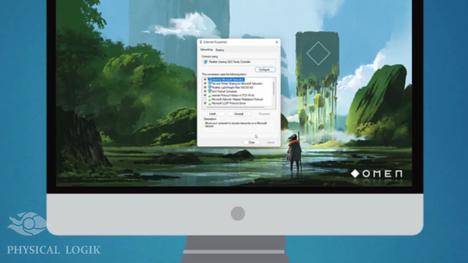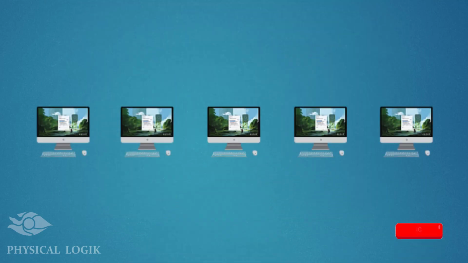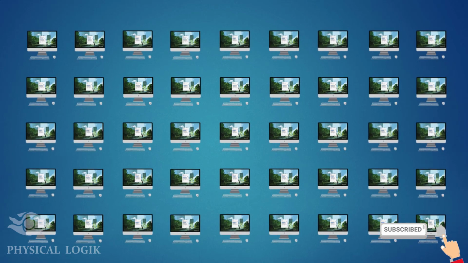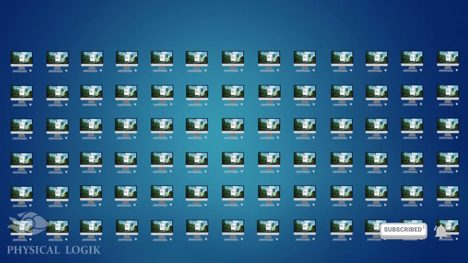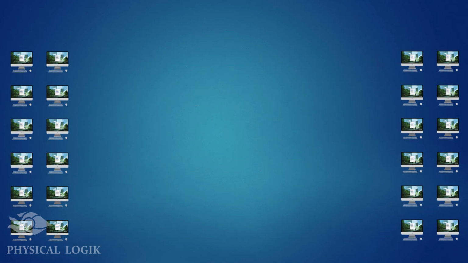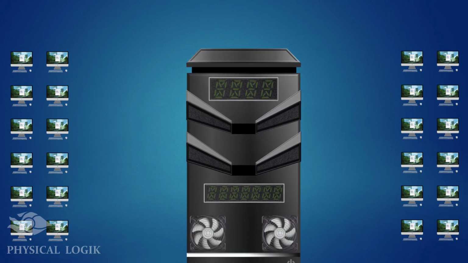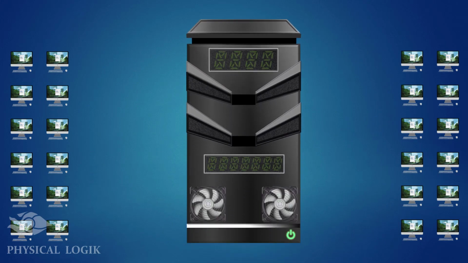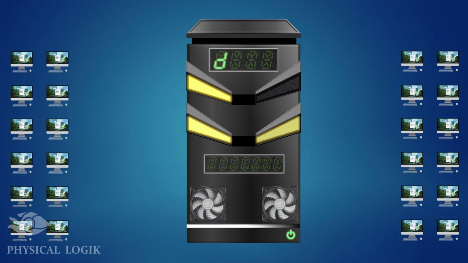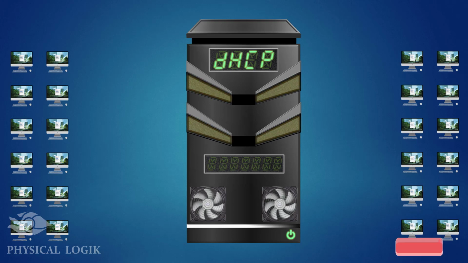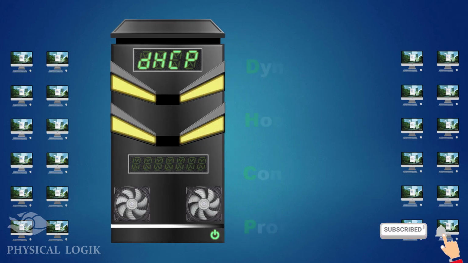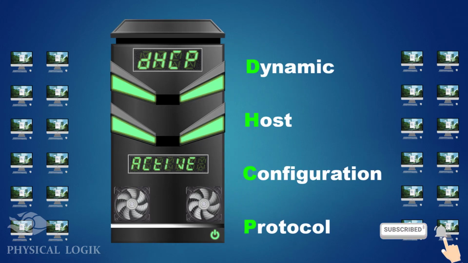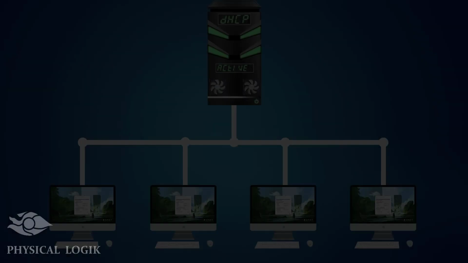This process could be done manually for few devices, but when the number of hosts scales to a large extent, it becomes necessary to configure a server to allocate these configuration parameters to client devices. Servers that perform this function are called DHCP servers. DHCP is an acronym for Dynamic Host Configuration Protocol. This concept will be discussed in further detail in another presentation.